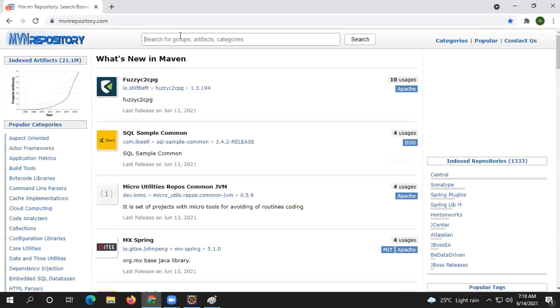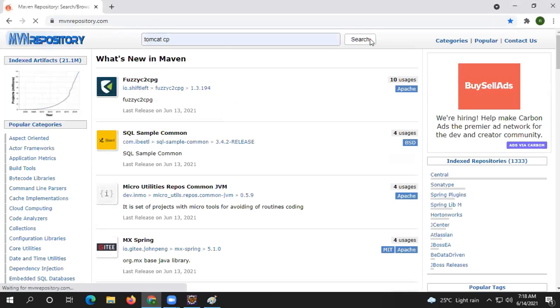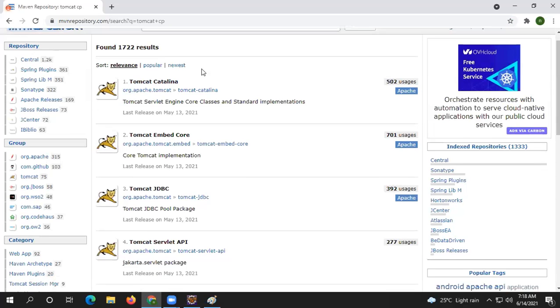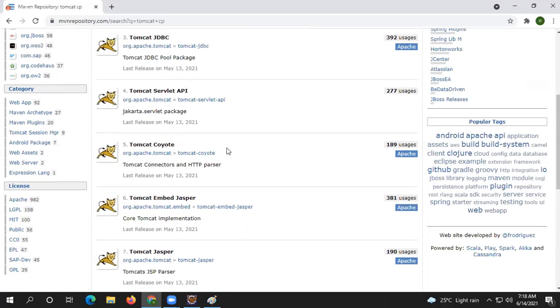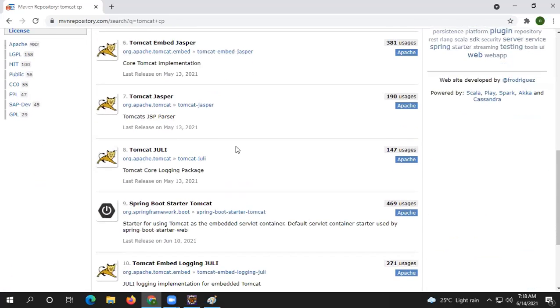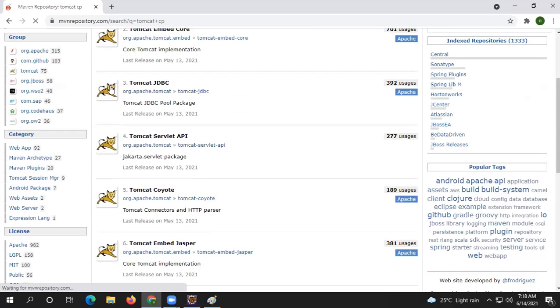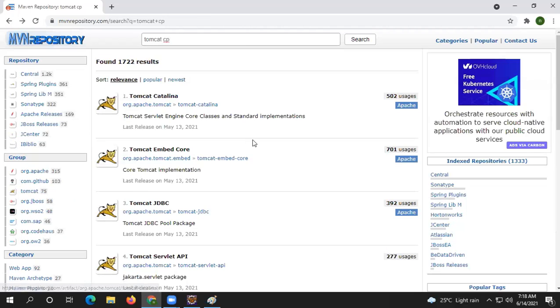Okay, mvnrepository.com. What is this? Tomcat CP. One minute. Okay, Tomcat CP. I think this one, Tomcat JDBC, is acting as Tomcat CP. No, it's coming like this only. One minute.